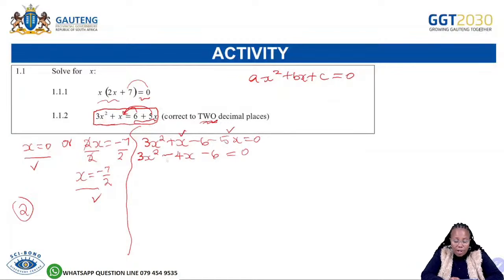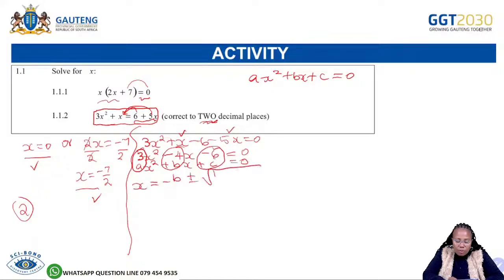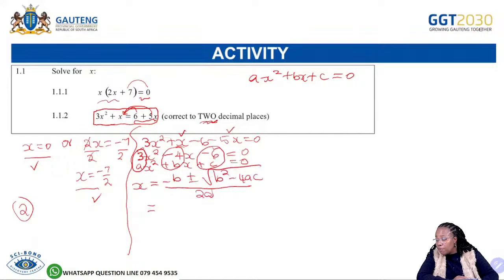And then since the message, you don't even want to check the factors, we go straight to the formula. Remember, this is your ax squared plus bx plus c equal to 0. That is your a, that is your b, that is your c value. Then let's substitute into the quadratic x equals minus b plus or minus the square root of b squared minus 4ac over 2a, correctly copied from the formula sheet. I've already checked my formula sheet.